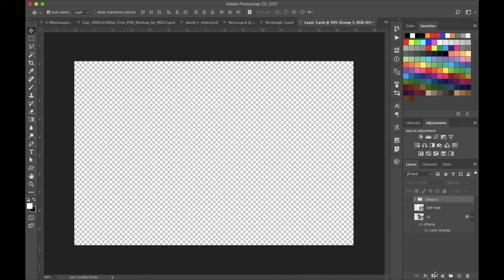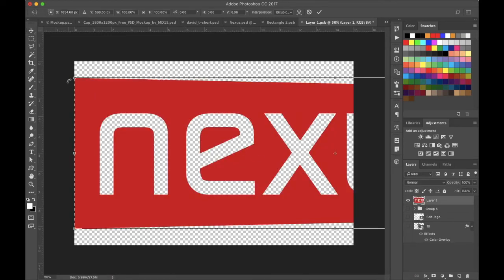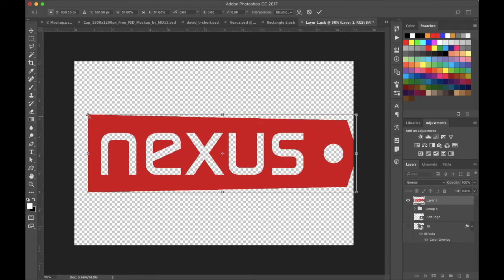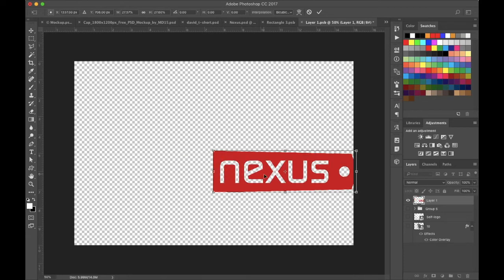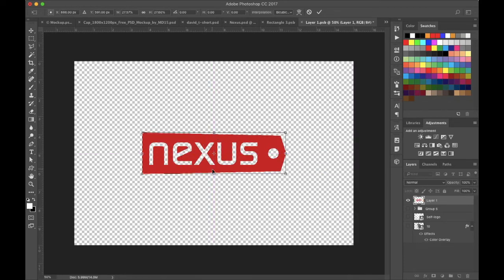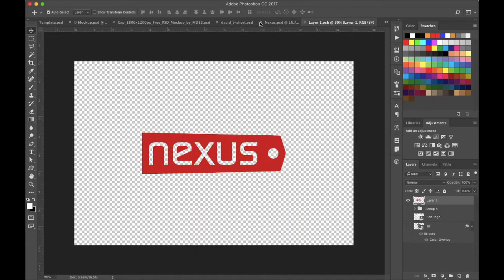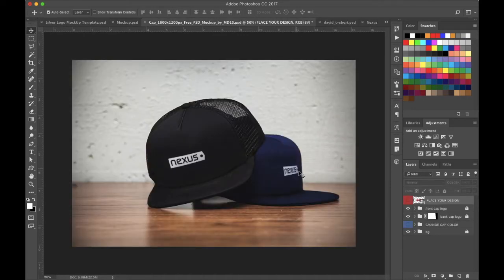So we're going to hide this. We don't want this anymore. So we can create a new layer, paste, transform. Now obviously you see this one will actually be white because they made it that way in the mockup to look that way. So save, and that has saved. That one is quite fast. Let's go ahead and close this. When you are done with it, you can close it to signify you are done. So let's go to the cap, and you see, so photorealistic, like it was live. That's how mockups work.